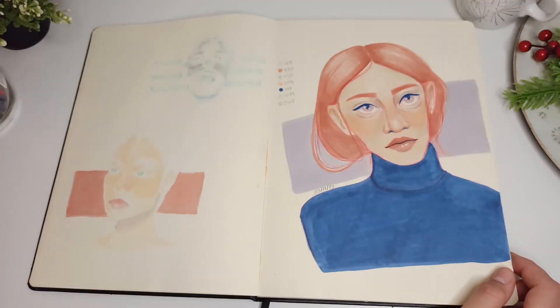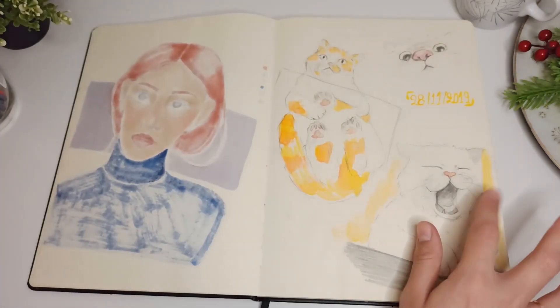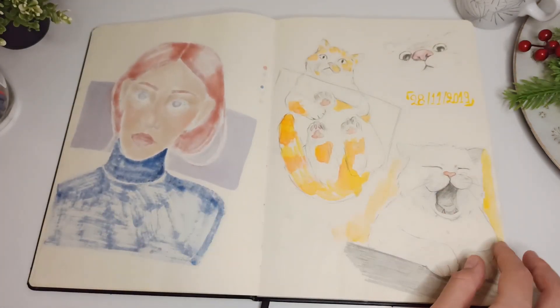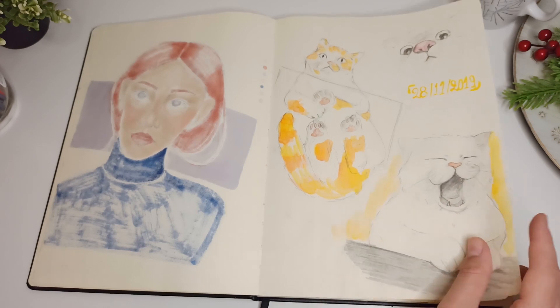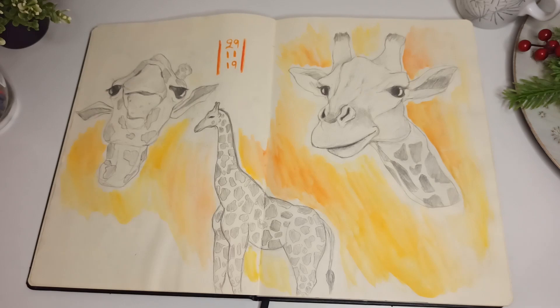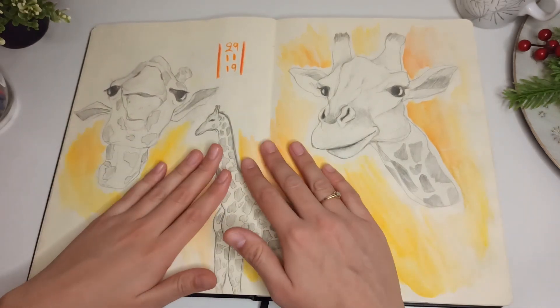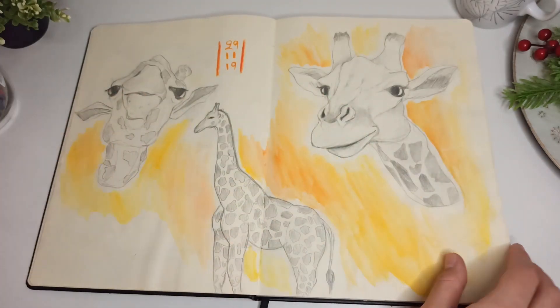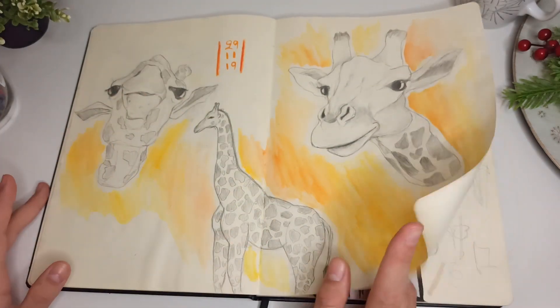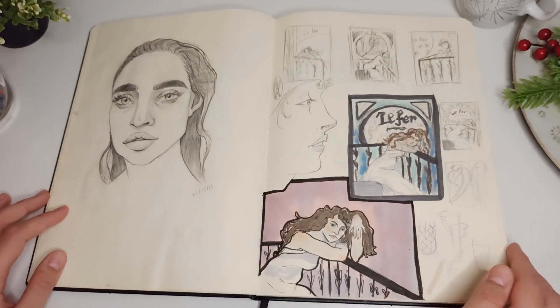I used to always write down the colors I used — I don't do that now. Some cats — they're really cute. I love cats but they're kind of hard to draw sometimes, especially without reference. Some giraffes and watercolors just to fill the page — without it, imagine how empty it would look. I put in some watercolors just to fill the page.